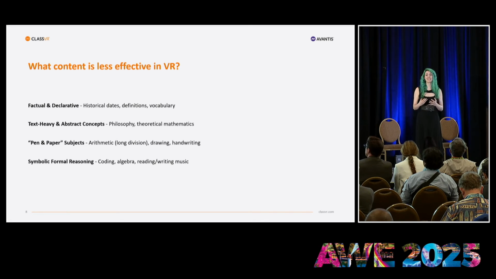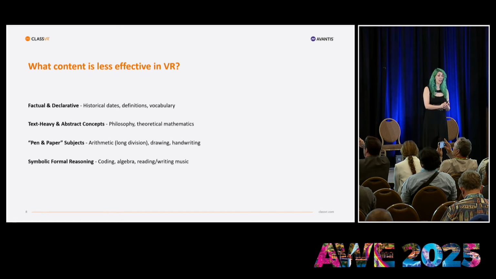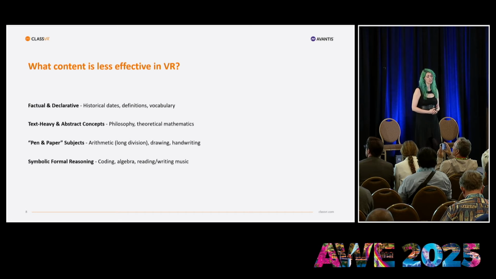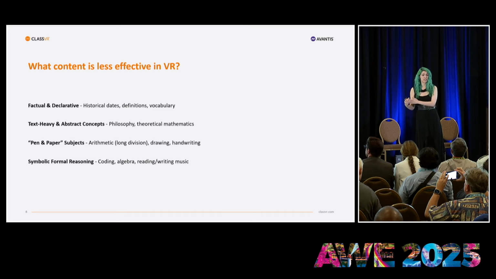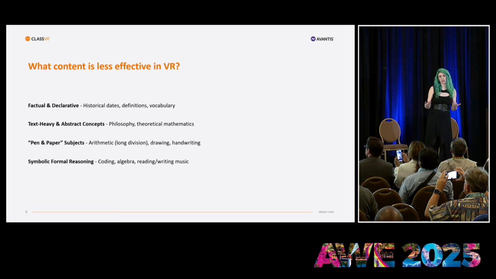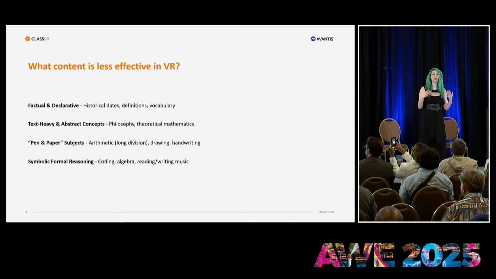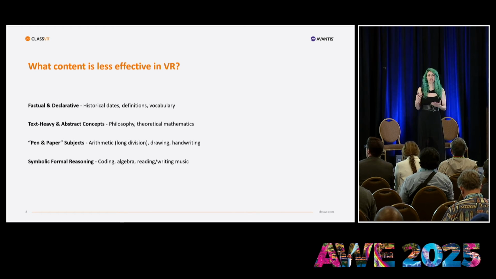However, some content is less effective to teach in VR. So factual and declarative knowledge can be very challenging to teach in VR. Things like historical dates or definitions. Studies show that if you're reading something in a book versus reading a book in VR, the retention rate will be lower for the VR book versus the real book, which makes a lot of sense because the user has additional cognitive load. They're trying to understand the control schema for VR. So I would say in that example, there's not really a value add. I would add some kind of actual experiential aspect to the VR interaction.